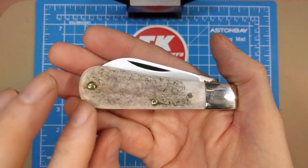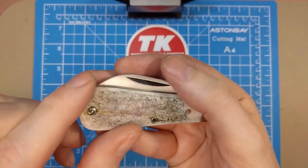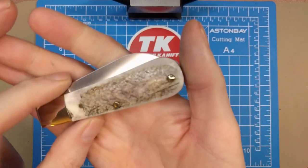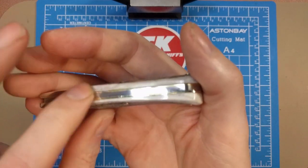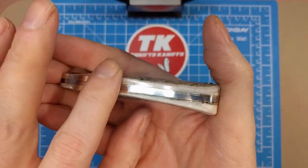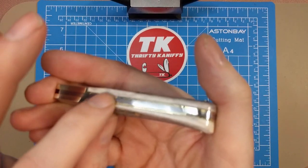Now, I did a little fiddling with the back end of the knife on the butt end here. It was a little edgy where the bevel was, and so I rolled that over a little bit with some sandpaper. No big deal, it took me, you know, all of a minute. Also had some edginess to the liners.